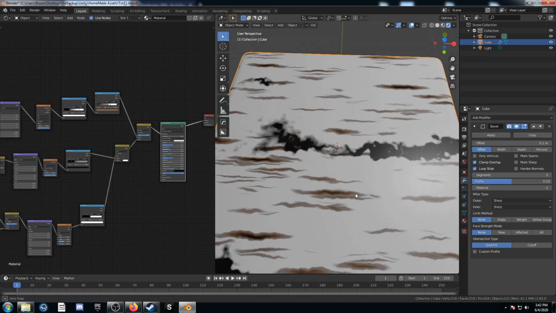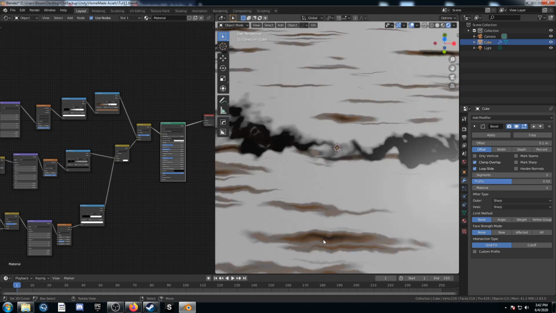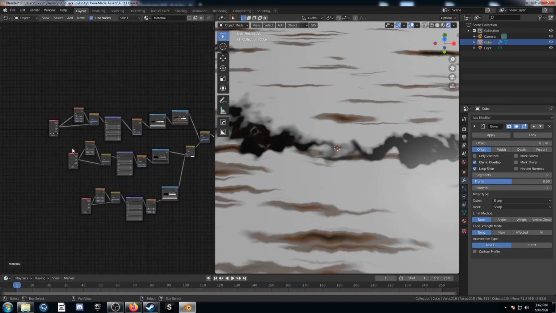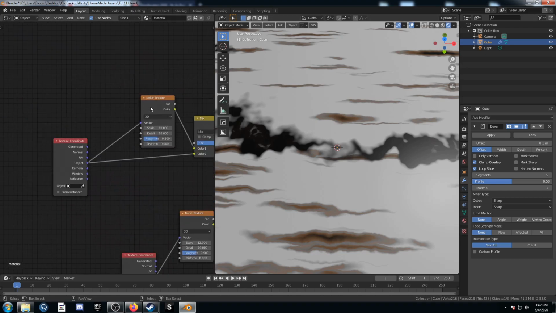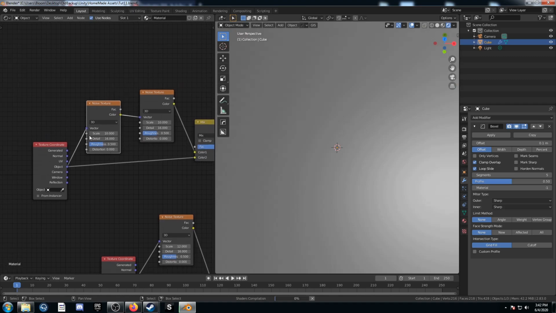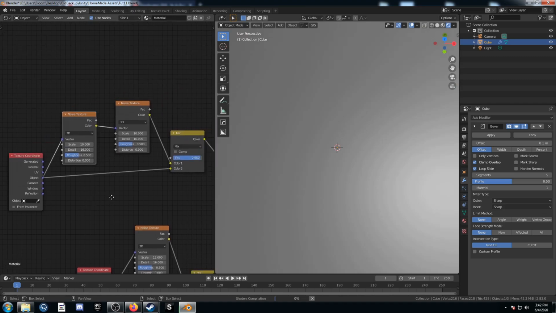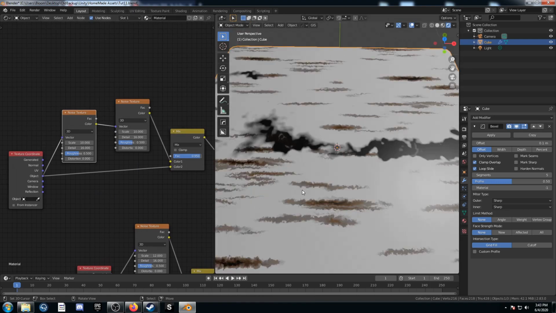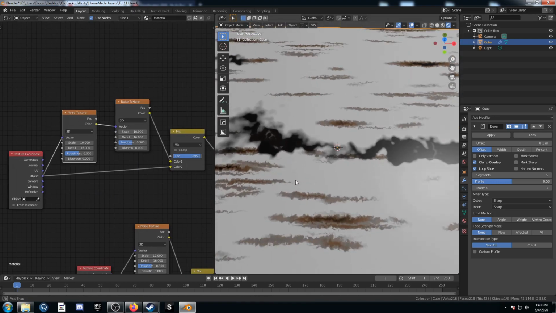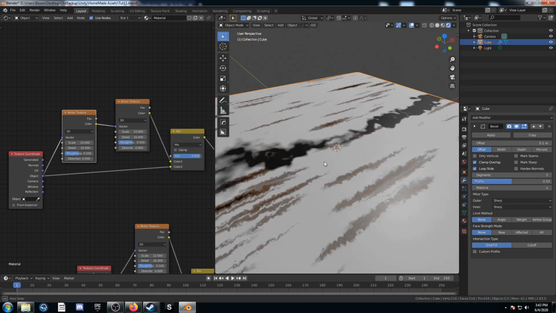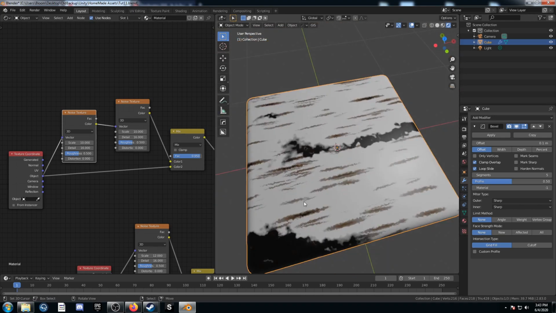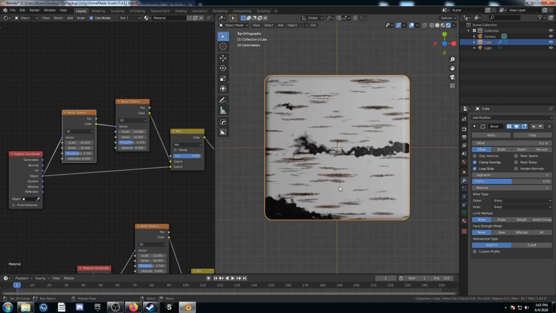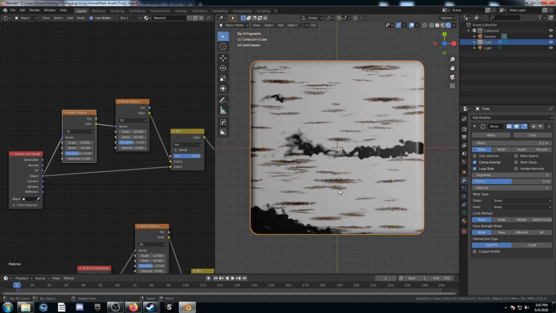Yeah, it's looking good. So at this point, I was looking at these edges, and I just wanted to make them a little bit more jagged. So I came over here, and I just used this noise texture, and I duplicated it and put this right here. So I could have used a mix RGB again to kind of control this factor, but I didn't really worry about it too much. I just kind of plopped it in there, and you can see what effect it has. It's just made this a bit more jagged, a bit more random. So this is what I'm left with here.